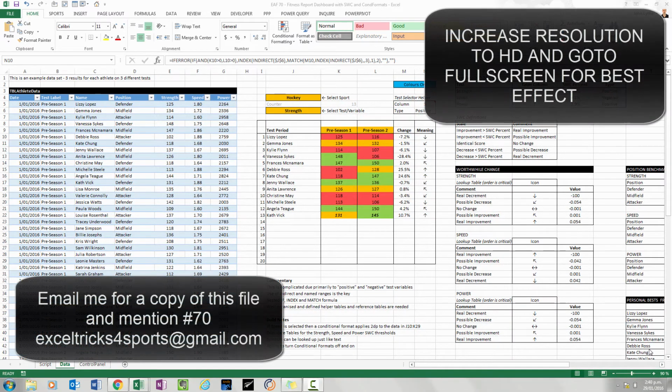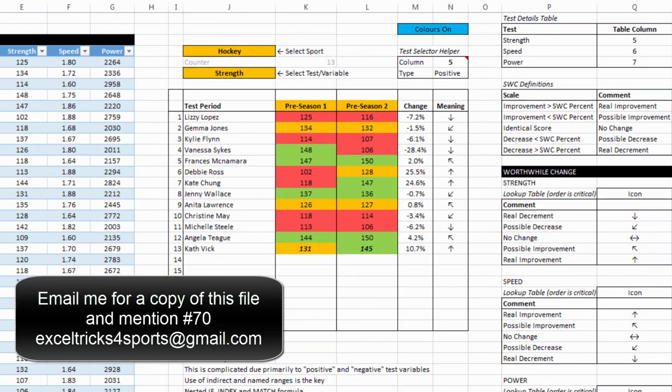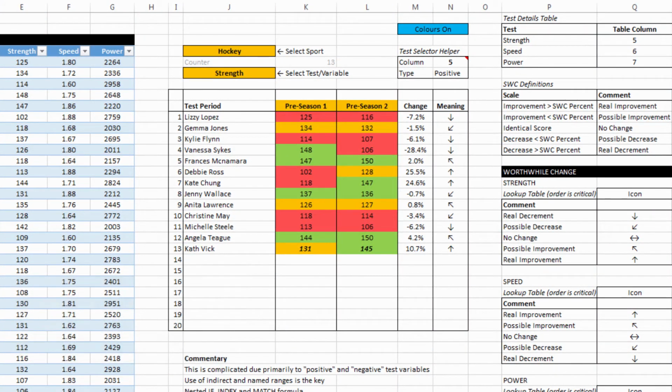In those videos we looked at ways that you can represent fitness testing data as compared to things such as individual, team or generic benchmarks, and also as a way to identify if the change between one test and another test is meaningful or not. This particular video looks to pull various concepts together and see that if you can put together some of these functions and have them work as a collective, then you can accomplish some quite interesting things.